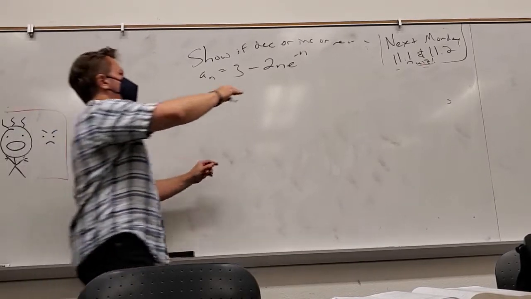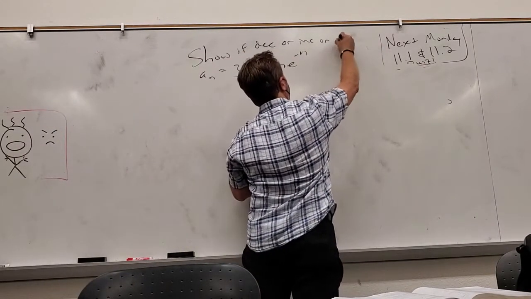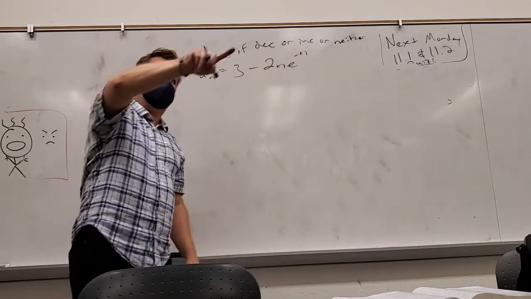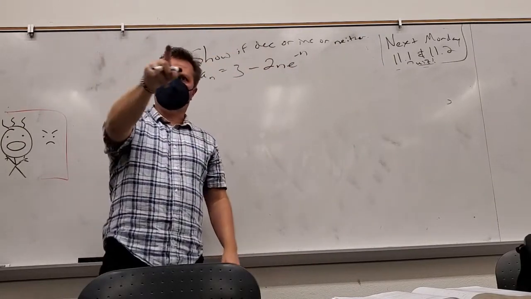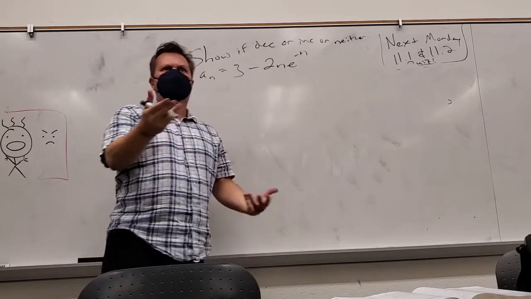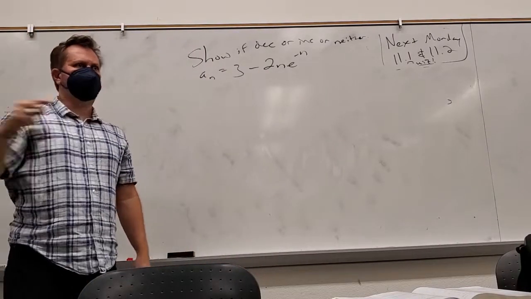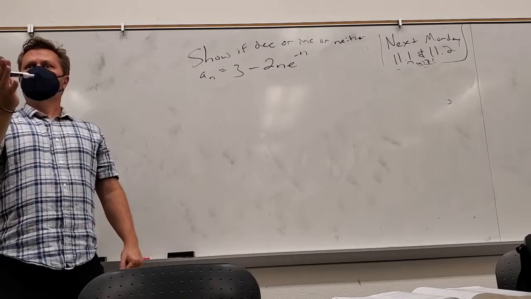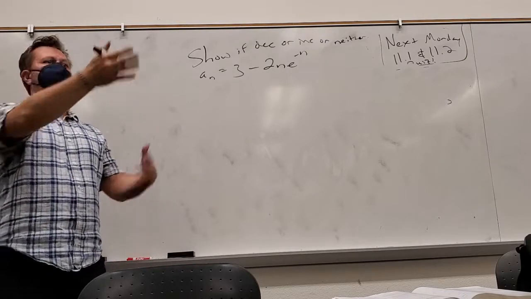Just in case you missed what I said, it doesn't have to be either one. It could kind of go like that, or it could go here. It doesn't have to be monotonic, right? That's what we're trying to show right now. What does monotonic mean? It only decreases or only increases.